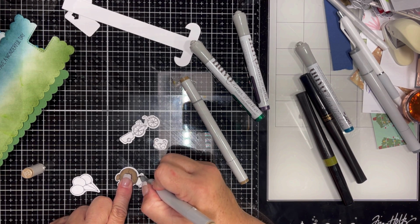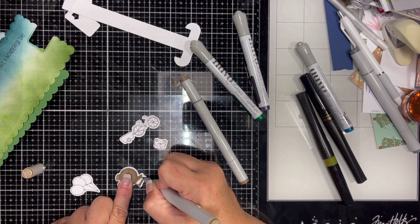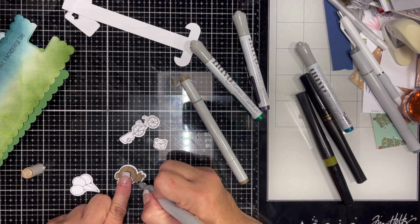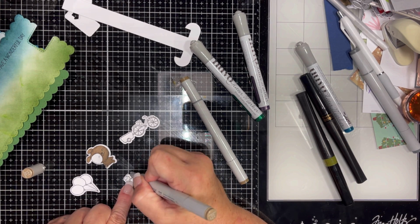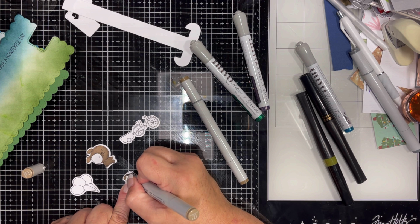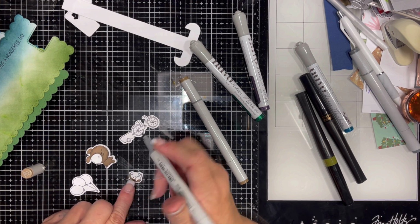He's a cute little dog. He's all happy. Clearly, Besotted has really cute stamps. Actually, there are so many just cute stamps in every company. I can't pick a favorite for sure. You know, I love Stampin' Up, and you know, I love Lawn Fawn, and I'm going to make one of his little ears. Or maybe I should make him look just like his. And that could be a dad or a mom, I guess. Whatever you want it to be.